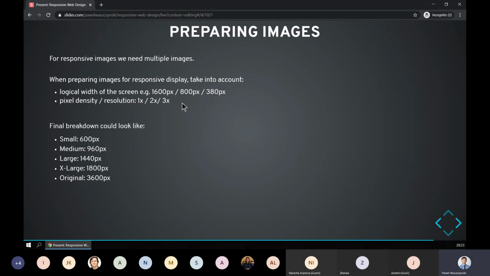In the end, let's say you have an original image which is 3600 pixels. You might have different flavors, like extra large, large, medium, and small, and you may have to maintain these sizes of the images.